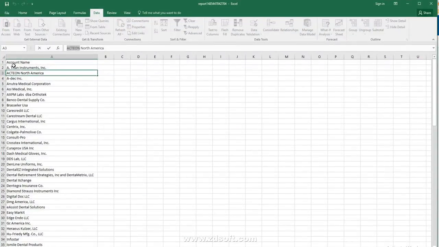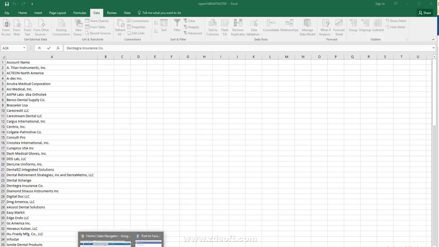First of all, what I do is I put together a list of the contacts or accounts that I'm hoping to target. So let's just take some example here. What I like to do is use the least common denominator for the actual company name. In this case, it says Dentegra Insurance Company. We could probably use Dentegra Insurance, but let's first try with Dentegra Insurance. And whenever you're adding them, you typically don't want to add the Co or the Inc at the end. So let me show you what that looks like.